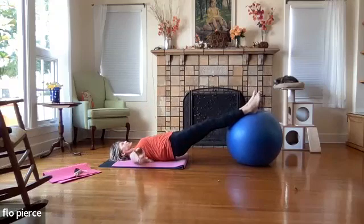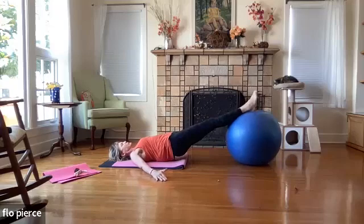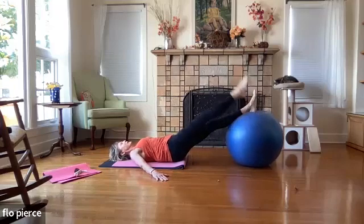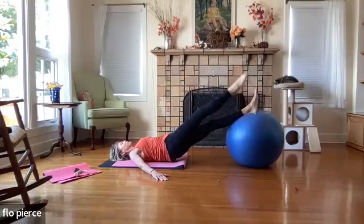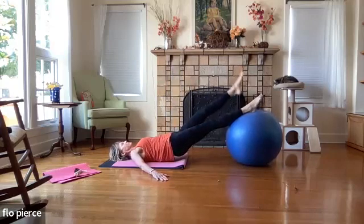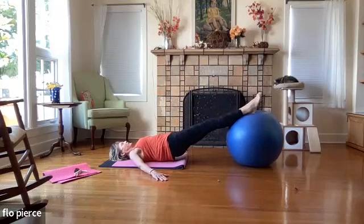Now, you can challenge yourself by lifting your arms off the ground. You can challenge yourself by walking your feet to touch. You can challenge yourself by doing both of those. Don't recommend it. Or you can challenge yourself, choose whether you want to walk your feet apart a little bit again, because you're going to lift and lower one foot 3 times. And then, of course, the other leg. And then we're all back here.